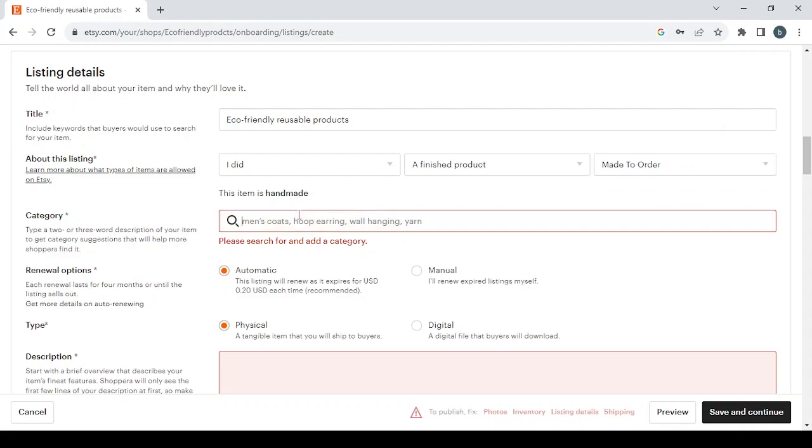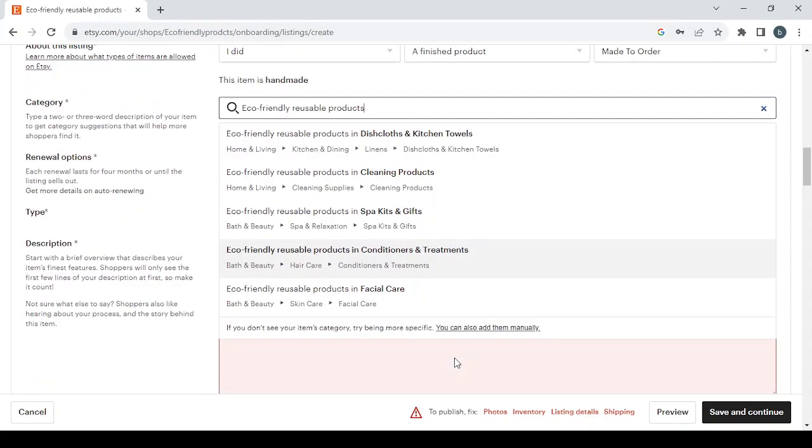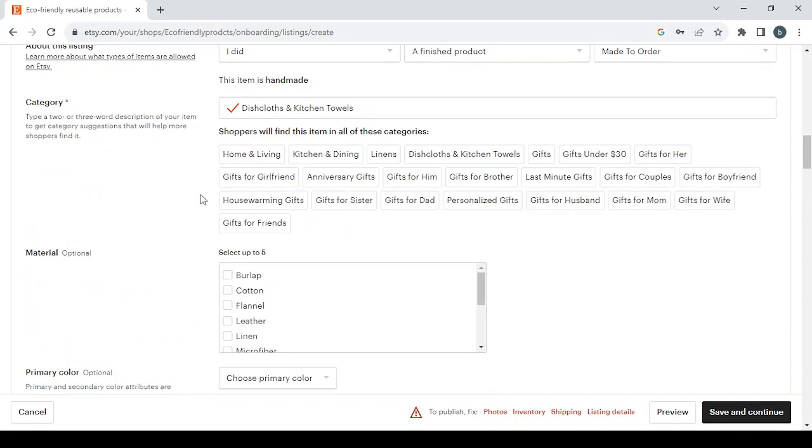And then choose a category. So just type in your product's name and they will suggest the categories that are related to your product. As you can see, eco-friendly reusable products, in dish cloths and kitchen towels, cleaning products, packets and gifts, conditioners and treatment, and so on. So here I'm just going to use the first one.